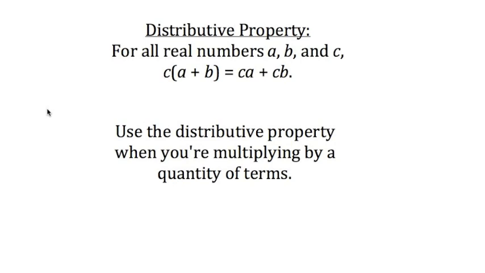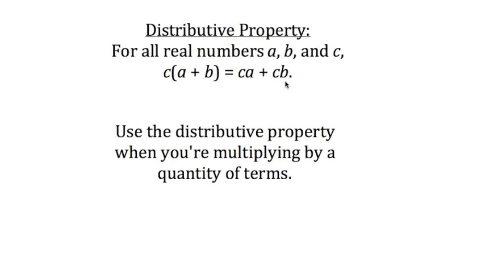In this video, we will discuss how to use the distributive property. Formally, the distributive property states, for all real numbers a, b, and c, c times the quantity a plus b equals ca plus cb. Now this seems like a fairly technical and possibly difficult to understand definition here, so we're not going to spend a lot of time on it right now.